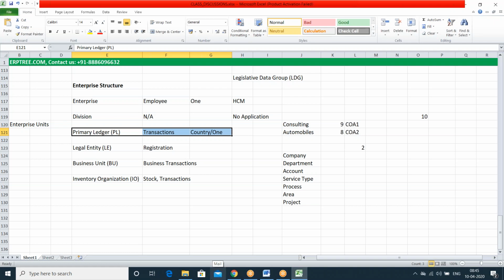Lakshman asks: if more than one country uses the same calendar and currency, do they use a single primary ledger? One second. I didn't say same calendar and same currency. Only chart of account I said. The calendars can be different. Currencies definitely will be different. If in Europe more than two countries use the same currency, then wherever it is applicable, that's fine. But ideally, in the general scenario, India, US, or other countries, there are cases that is fine. Accordingly, you can maintain. But ideally, chart of accounts only you can use as a common. The rest, if it is applicable, you can use.